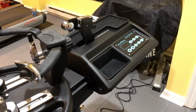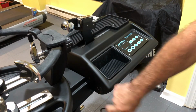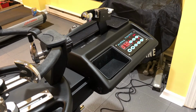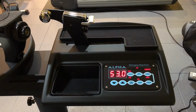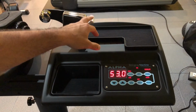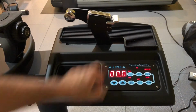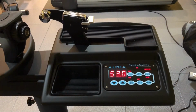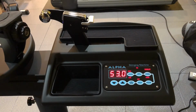Turning the machine on is very simple. The on-off switch is here on the left side of the tension head assembly. Turn that on, it runs through a quick diagnostic, and you're ready to go. So let's walk through the control panel here on the front of the tension head assembly. But first, the tension head here is very quiet, as you can see. Flip the lever back, and then release tension that way with the Diablo. So far, I'm very happy with the performance of the tension head.